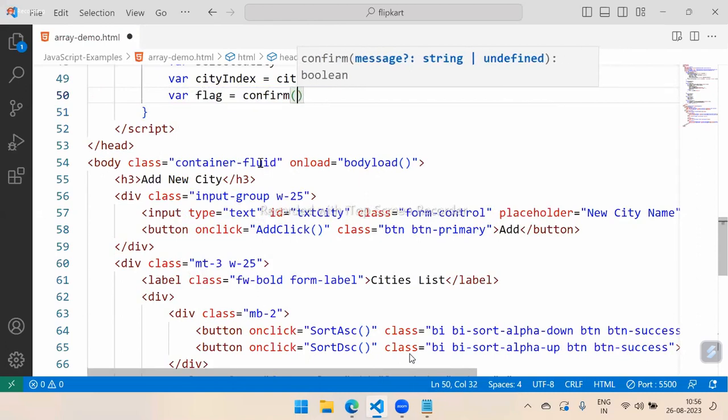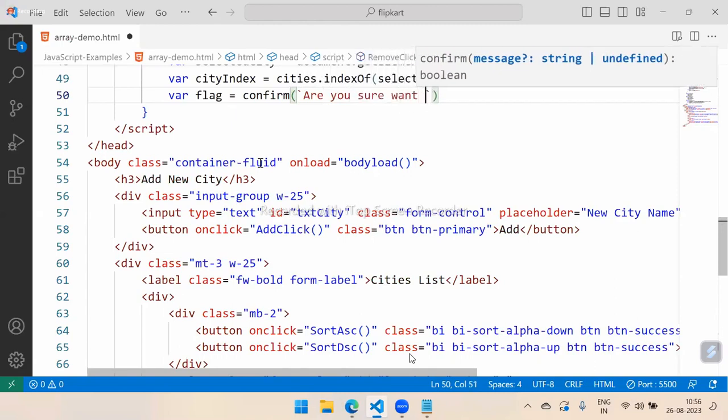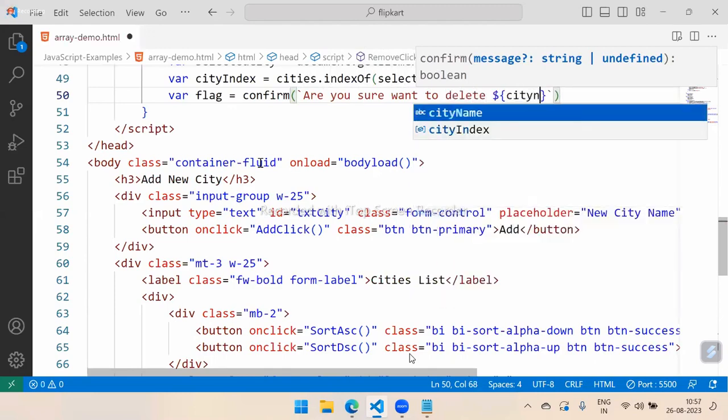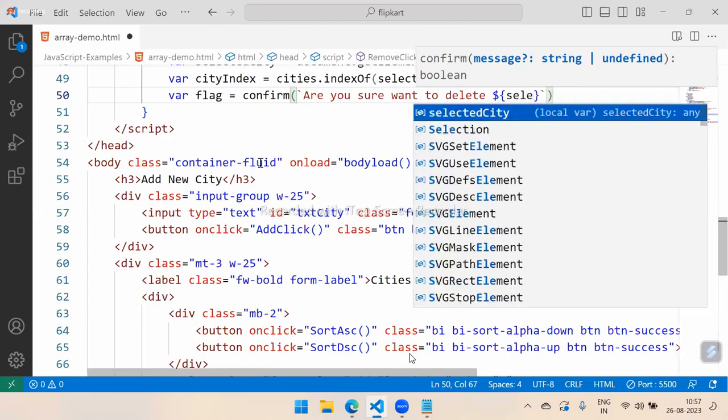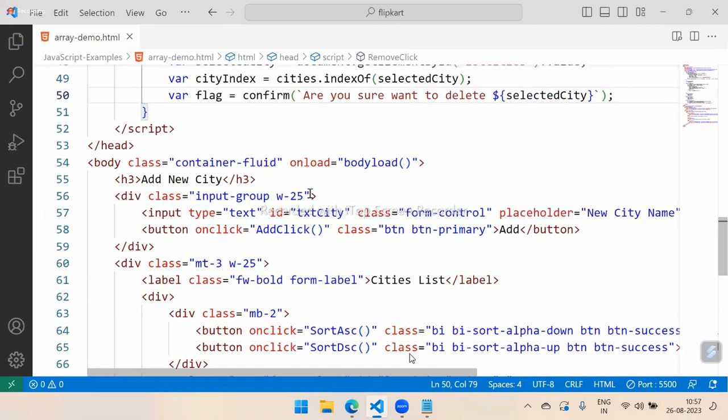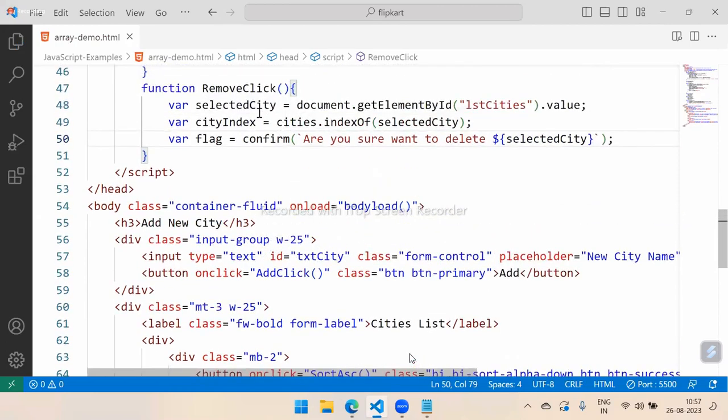I will put a message here: are you sure you want to delete? Delete whom? That city name. Which city name? The selected city name, right? That means, are you sure you want to delete that selected city? That message it will display.